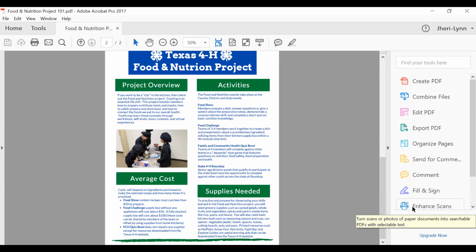There are some appliances that are required for that. So a double burner and an electric skillet are on the supply list. I know a lot of teams, I have teams here in Gregg County, don't always have the entire full supply box for practices and things like that, because those appliances are a little more costly.